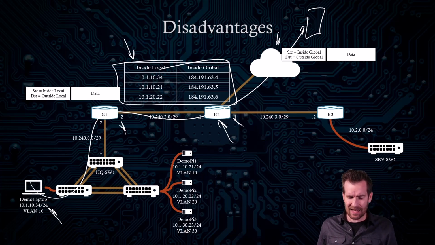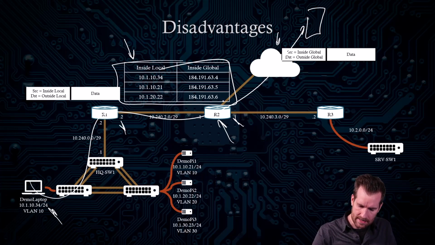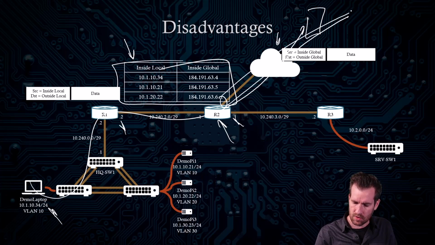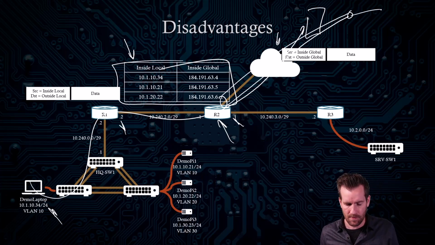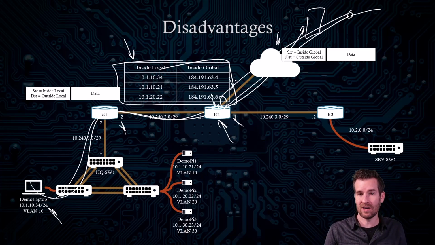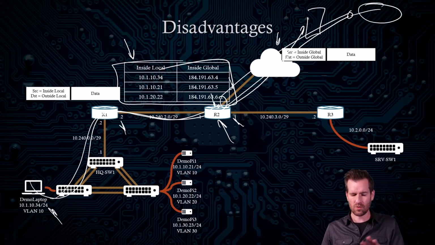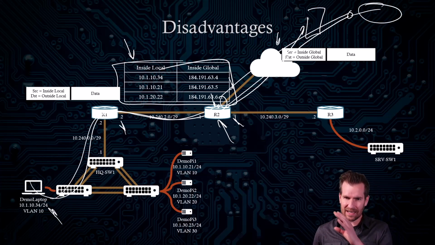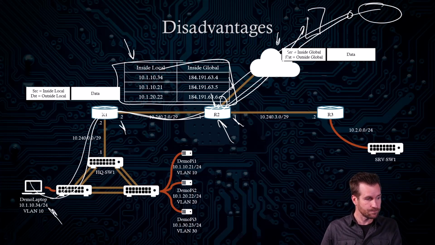Another thing that it can complicate is things like tunneling protocols. At some point, we'll talk more about tunneling protocols, which is tunneling to maybe some sort of other site that we have. And what happens when it gets translated? Does it get translated before the tunnel or right after it gets into the tunnel? Do we want it to be translated? Do we not want it to be translated? So there are questions with that. It complicates some of our tunneling protocols such as VPNs.